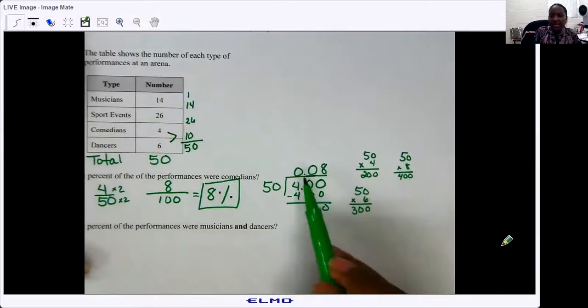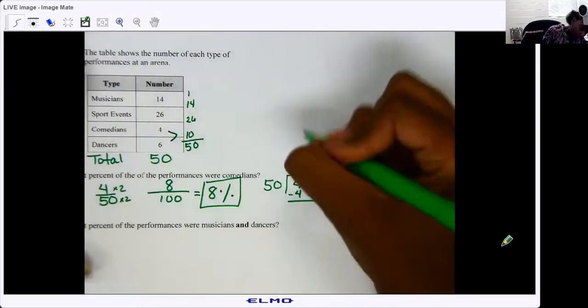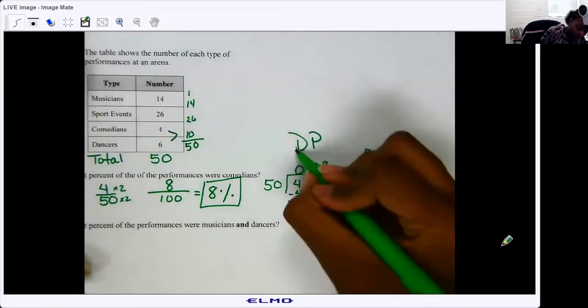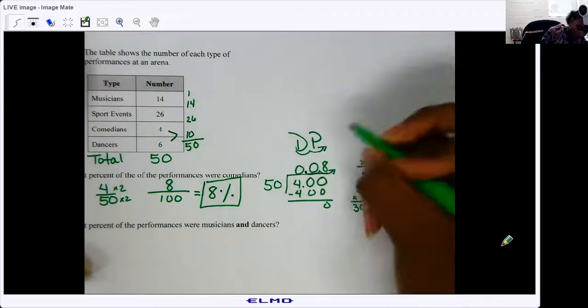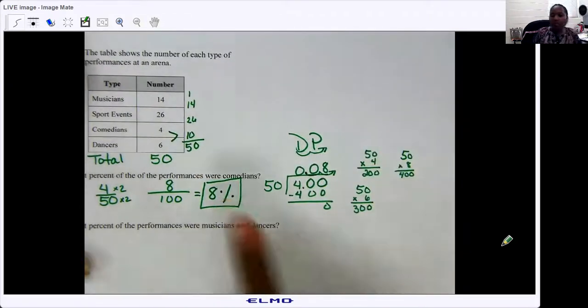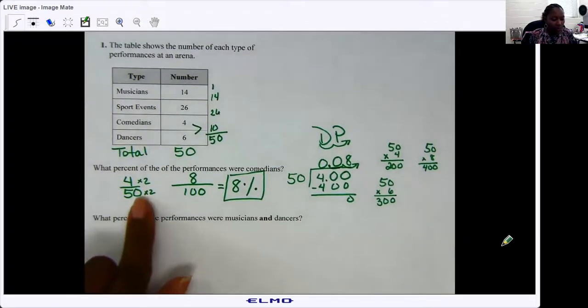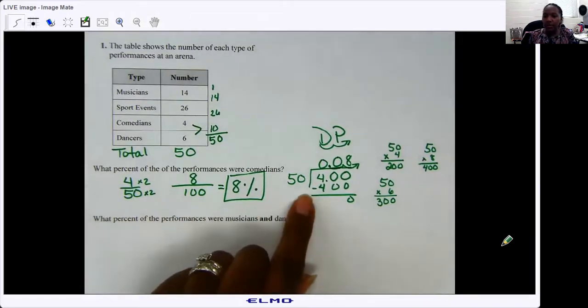All right, I have my decimal, but remember, I don't want a decimal, I want a percent. So I would need to use Dr. Pepper to change a decimal to a percent. So that's 2 to the right, 1, 2. So now I have 8%, which is what my answer was. Okay, so if you can make it equal to 100, you save yourself some work. But if you can't figure that out, Tybo will still give you your answer.